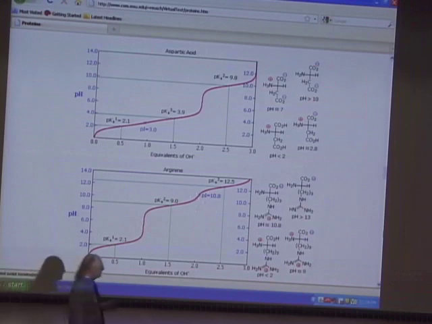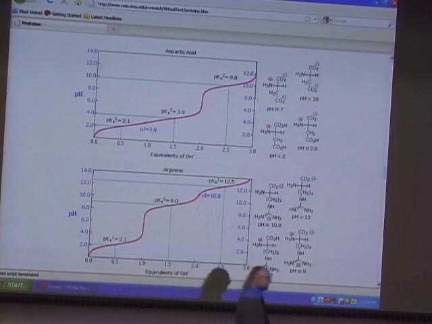Now, another way to look at this is if we look at the charges, this is sometimes a little hard for students to envision. If we look at the charges at the pKa values, we can consider those. What are the charges at the pKa values? Well, let's go right here. If the charge here is 0, what do you suppose the charge is at that pKa value? Is it 1? It's not 1. Why is it not 1? That's right. Half these guys have the proton on, half have it without.